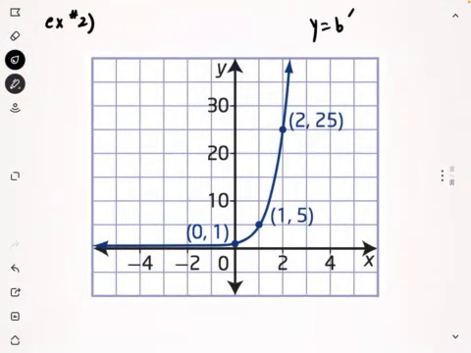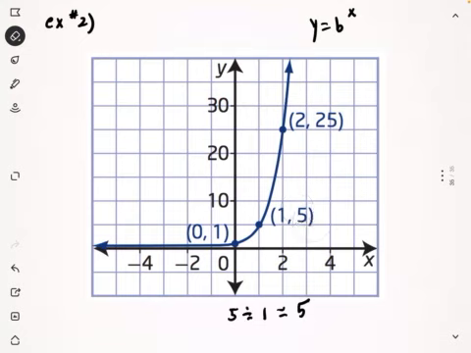We know once again an exponential function takes this form right here, so you're only looking for the b value. What is the b value here? I know it's going to be 5. How do I get 5? Well, again, you can take any y value and divide it by the one to the left. So I can go 5 divided by 1. That's taking these two y values, taking 5, dividing it by the previous y coordinate to the left, and I'll get 5.